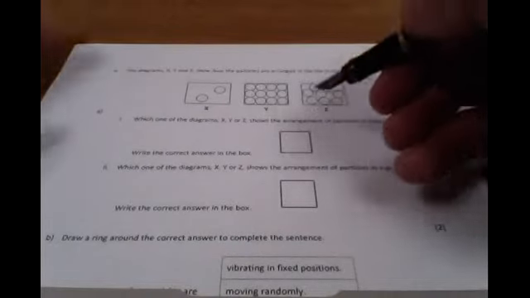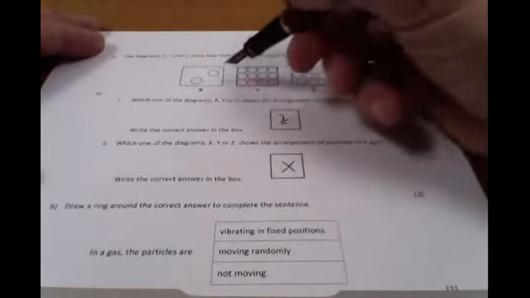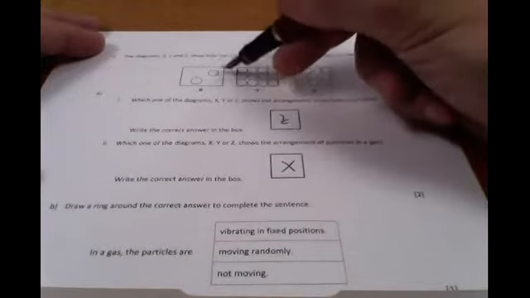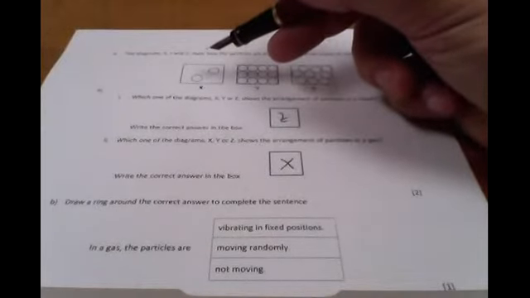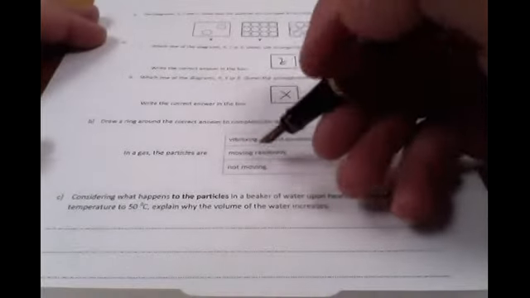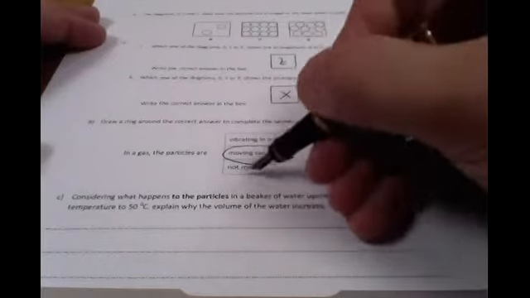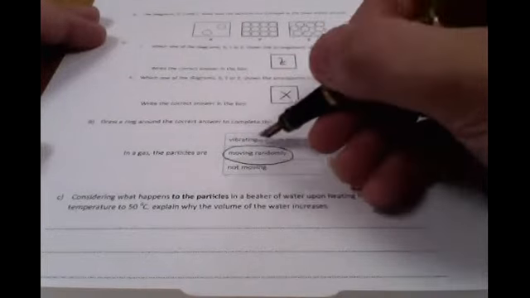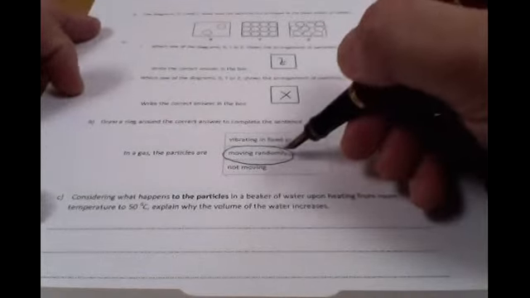Okay, lightning quick tour continues. Question talks about particles. Which one is a liquid? Well, Z. Just something to learn. They're not regularly placed. Gases, liquids. X, because they're moving around, they're not held down by gravity, they're not touching each other, they're gases. And in a gas, the particles are moving randomly. Not moving implies they're at 0 Kelvin. Vibrating in a fixed position implies they're solid, so moving randomly.